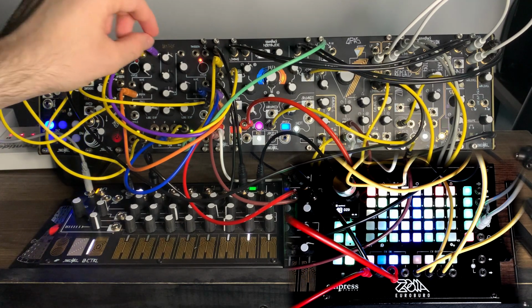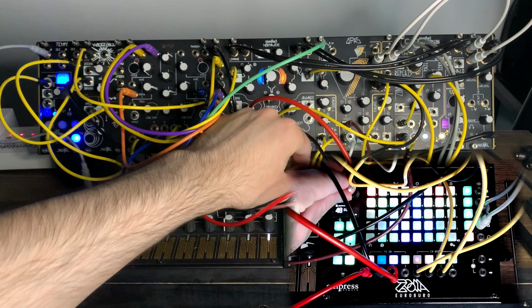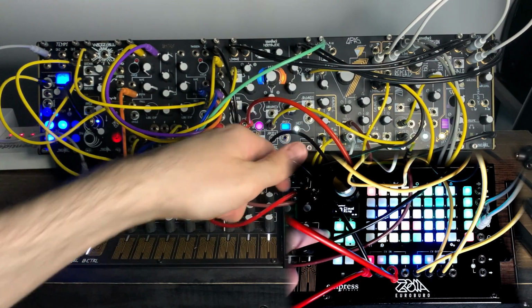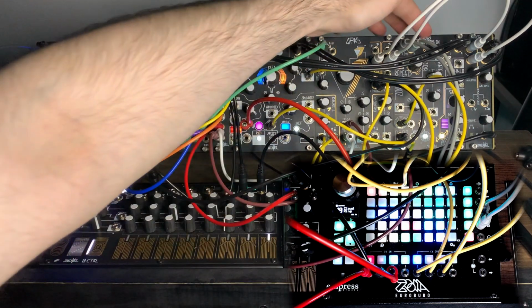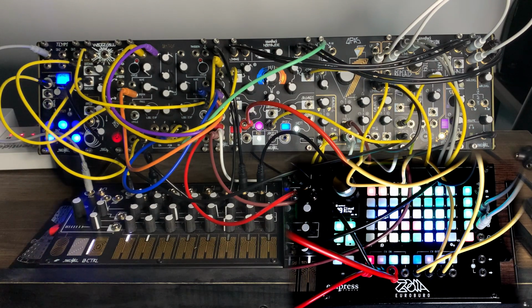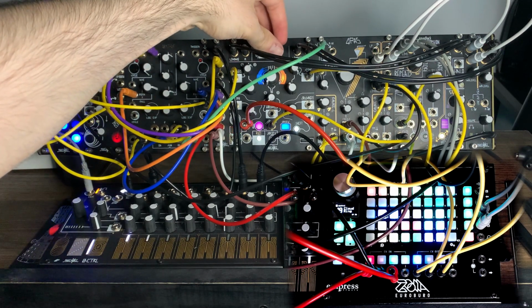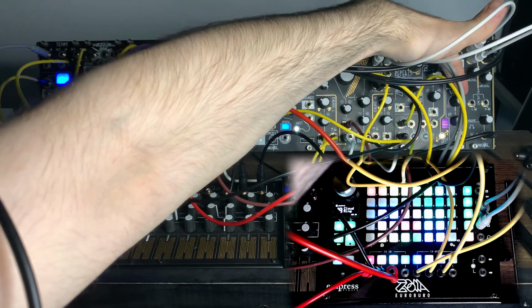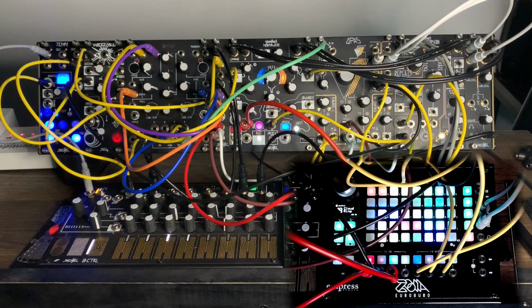Other details, it has complete patch parity and processing parity with the Zoia. It's exactly the same specs, it's exactly the same code. There's been a large effort by the dev team to ensure that patches work on both platforms, which I was happy to test and debug as necessary. So all the patches that are available on Zoia today and forever will work on ZOIA, which is an amazing benefit considering there's almost, I think, 1,000 patches being shared on patch storage right now. You also get the effective presets made by myself and a couple other beta testers. Then really just free reign to create and explore your own designs.